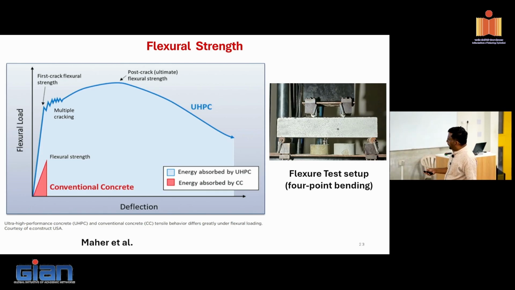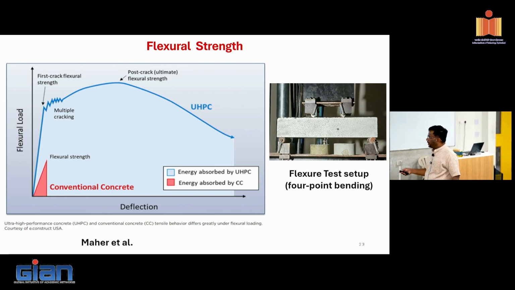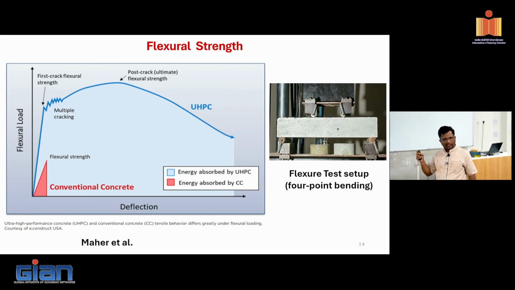So because you don't have any reinforcement, right after cracking, it will fail. But UHPC, you see, though the same UHPC, if I am testing it in bending, now I put 2%, 2.5%, 3% of the steel fibers. Even after cracking, what happens? A lot of multiple cracking will happen, and you're going to gain in strength, and then it is going to come down. So what does this blue color actually represent?